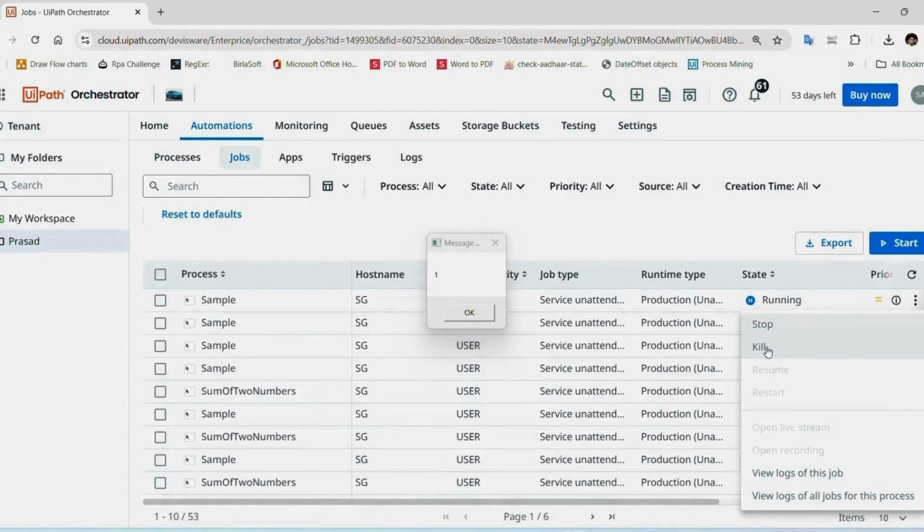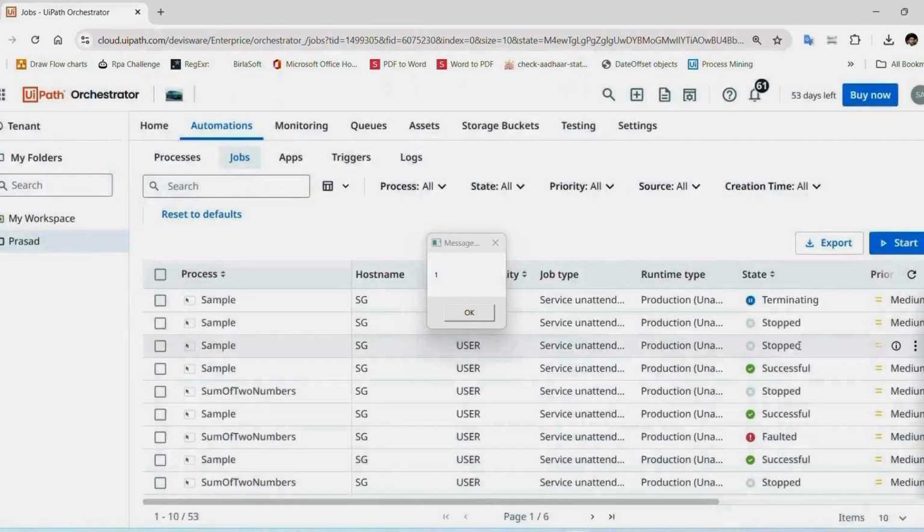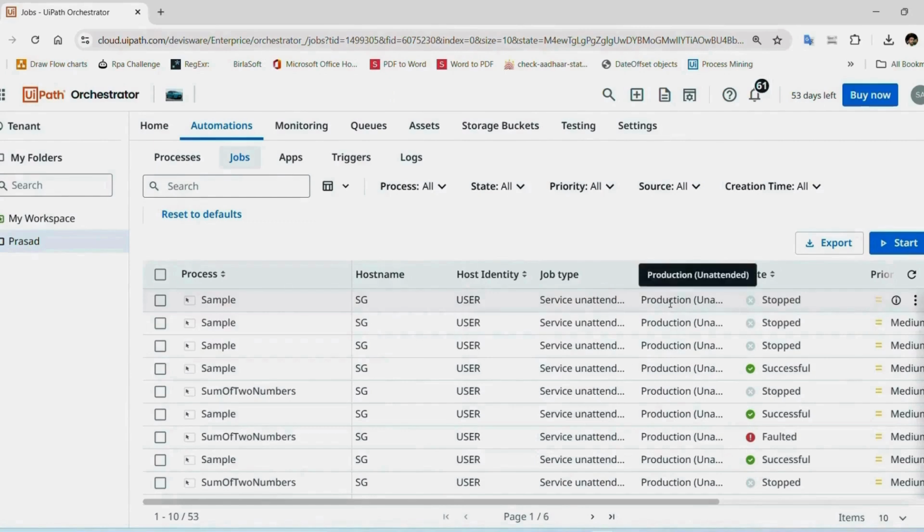We click on the kill option. Now you can see the status changed from running to terminating, and then immediately it changes to stopped even though the process was running. Regardless of where the execution is, the process will be stopped.